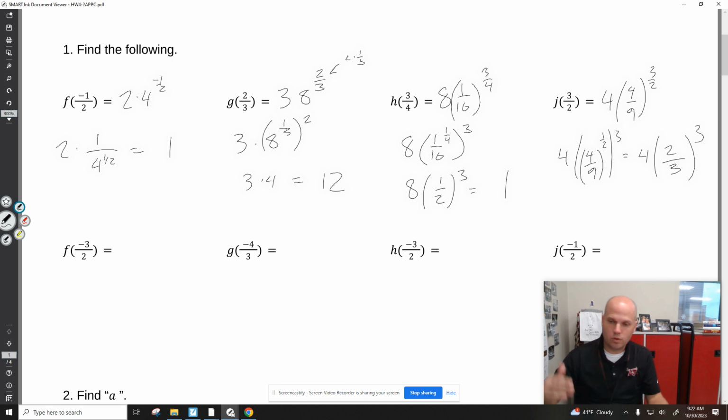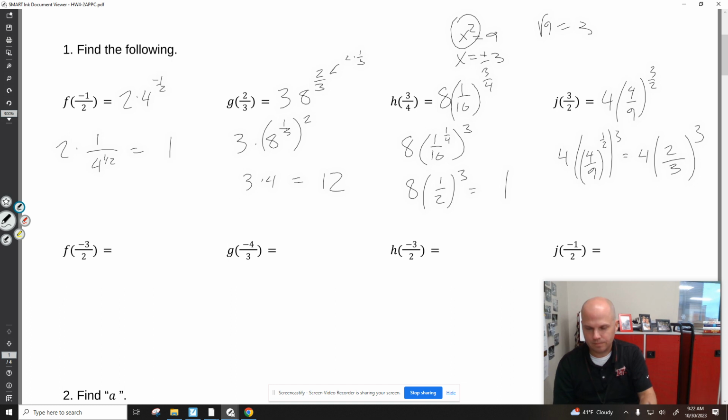Also a reminder, when we are evaluating something with a square root, we don't need a plus or minus. When we are using a square root to solve an equation, we need a plus or minus. It's confusing for students that the square root of 9 is just 3. But if I ask you to solve x squared equals 9, you'd get x equals plus or minus 3. It's like, well, isn't that like the square root of 9 is plus or minus 3? No, it's that the original value, the x, could have been a positive or a negative x. It's the square root of x squared. That is the plus or minus x, or the absolute value of x.